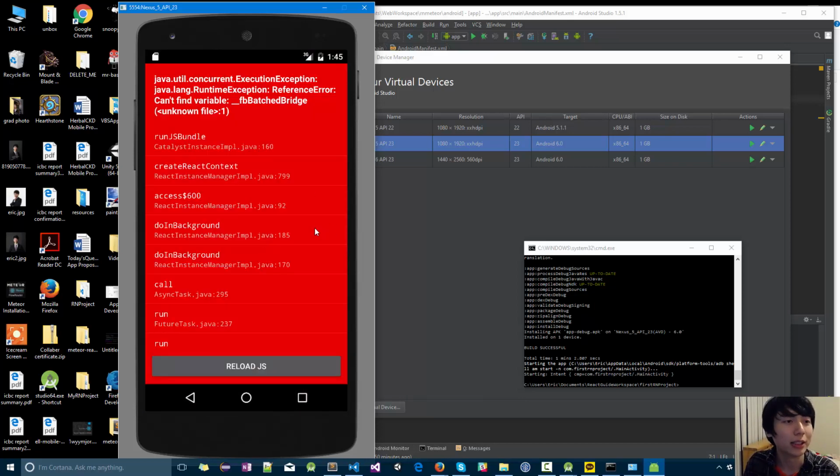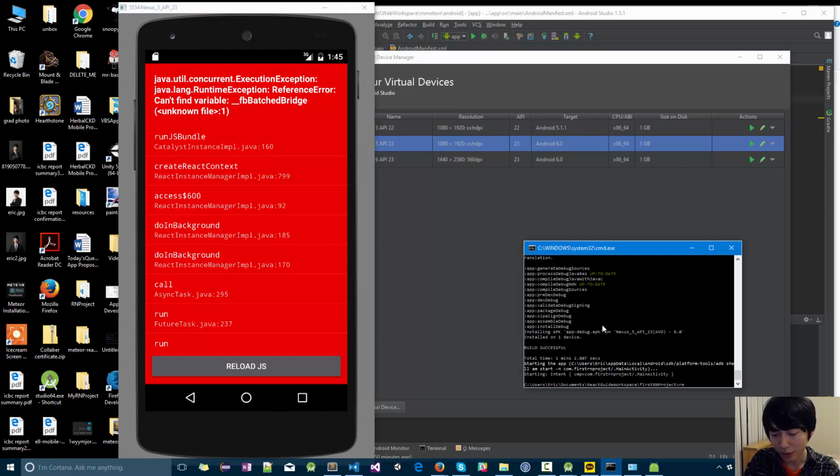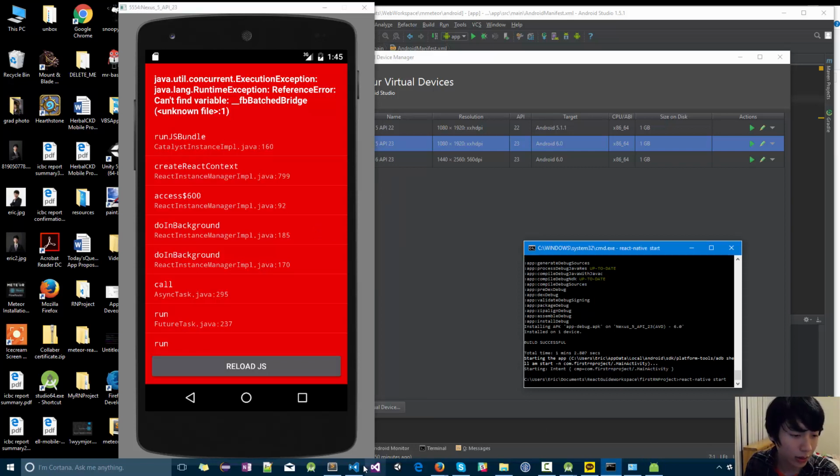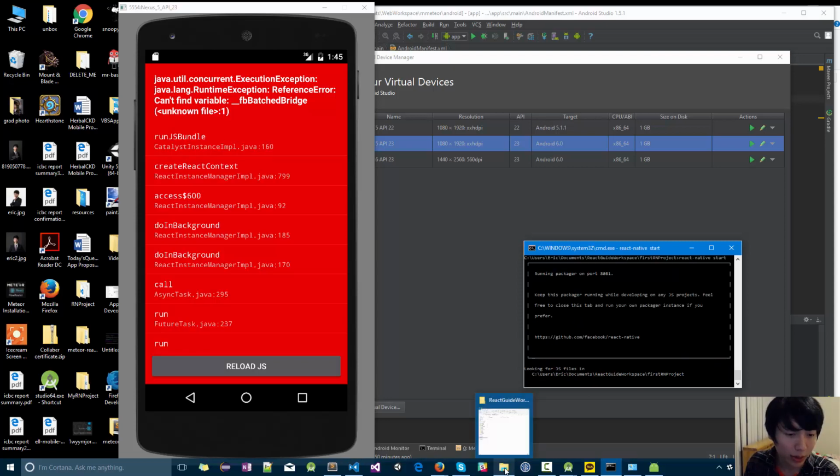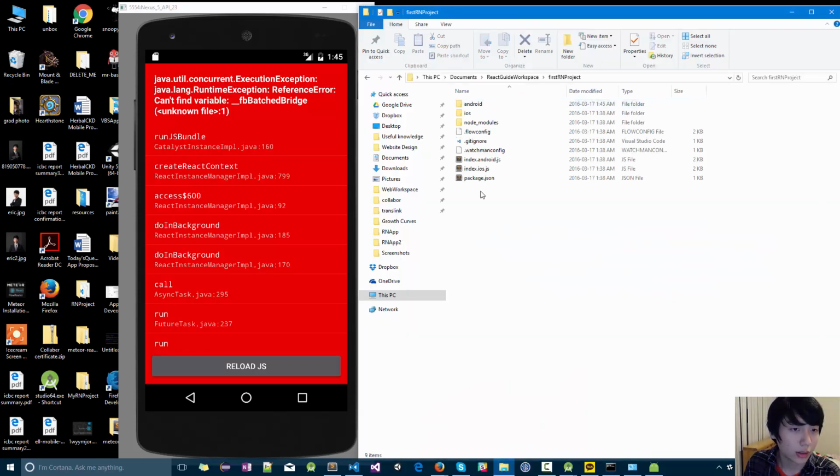it's going to be a red screen. The reason is because we don't have the React packager running. So all you have to do is type react-native start, and this will start the React Native packager.